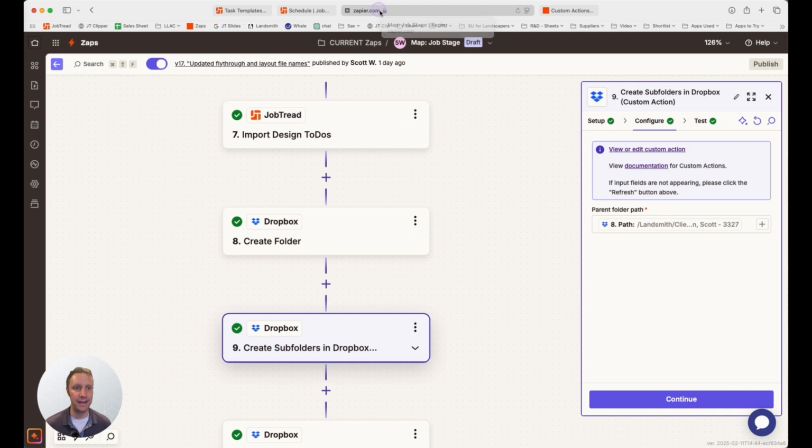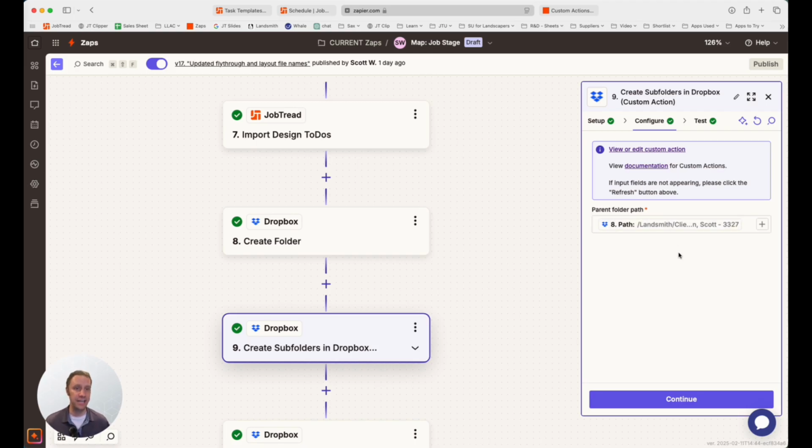So then we come back to our Zap. The entire configuration is this step right here, and we identify the path, which came from the name of the parent folder beforehand. So if this step ever changes in the future, we'll be able to still control where this file path is leading to.